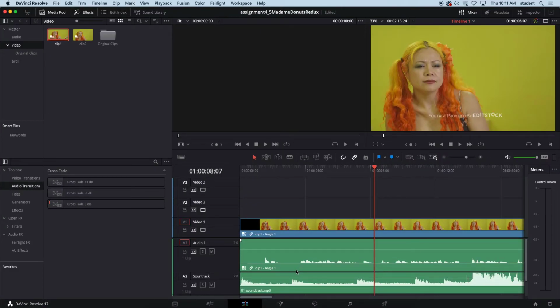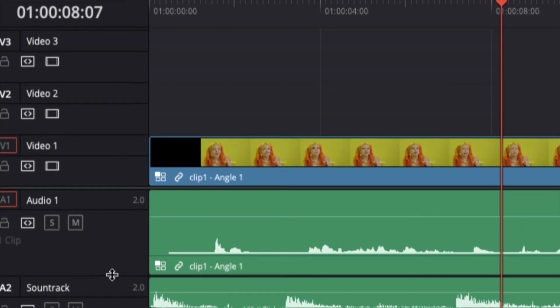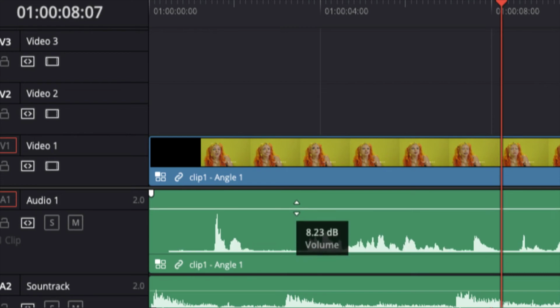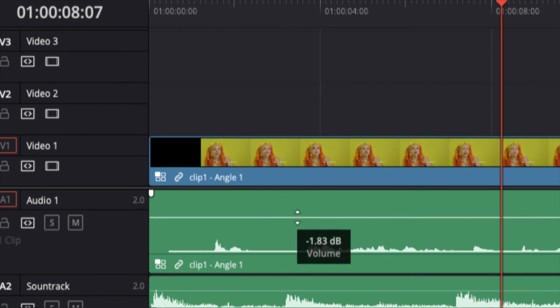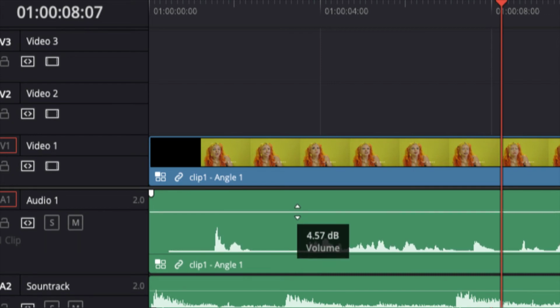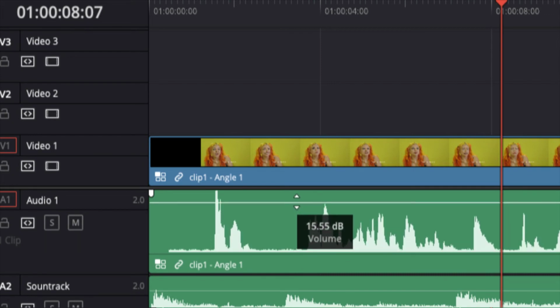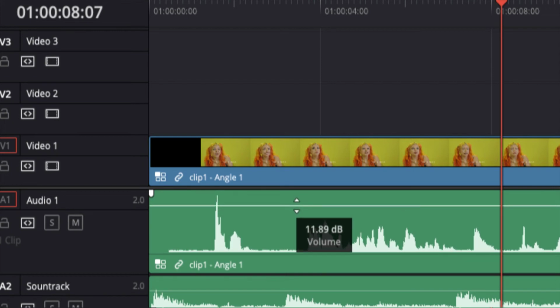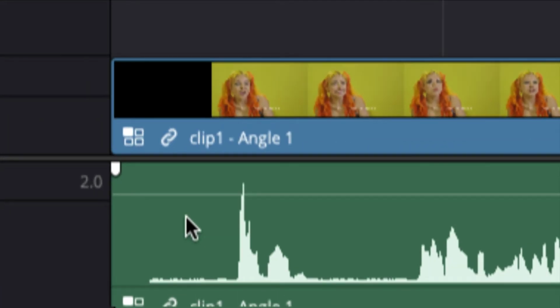The easiest way, the fastest way, and you're only going to see this if you drop this down, is this white line here, this light gray line here. And this is the actual volume. So we can change the amplitude of the wave and make her track louder by just dragging this line up and down.